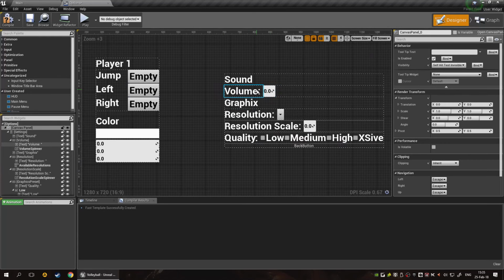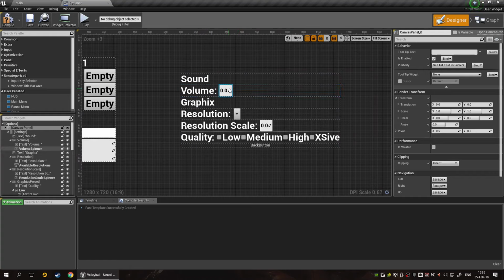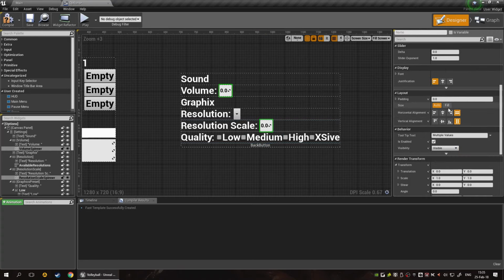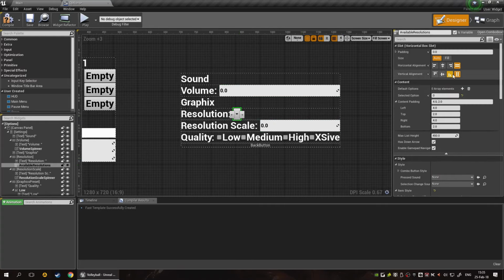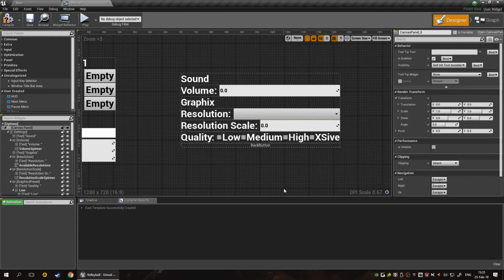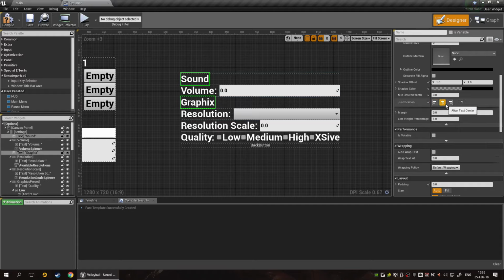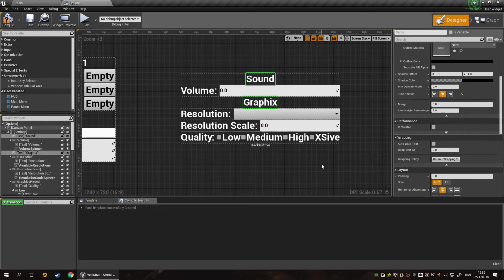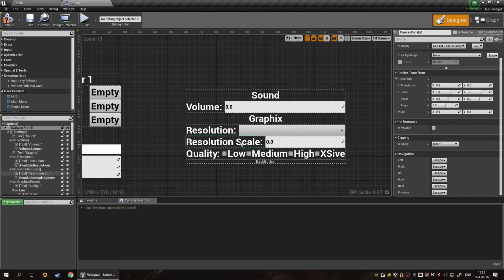We got, actually, spinner boxes. Spinner boxes are essentially something that allows you to, let me just grab these and make this so that at least they fill up the place, so that we can more clearly see this. Actually, let's grab this as well and make it fill as well, so we can fill all this stuff. And let's go ahead and put the sound in the middle. There we go. Now this is of course styling. It's not necessary. Wait, this is justification, not positioning. This is of course styling. We don't really need this, but this is just styling.